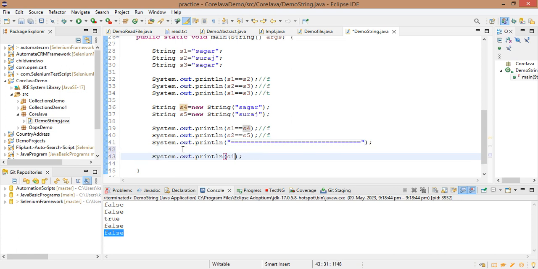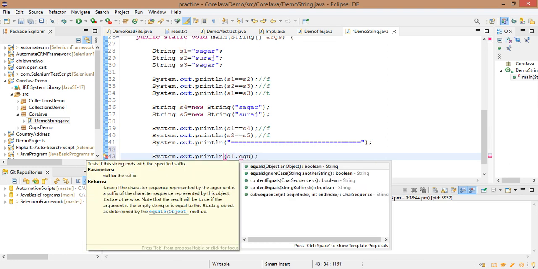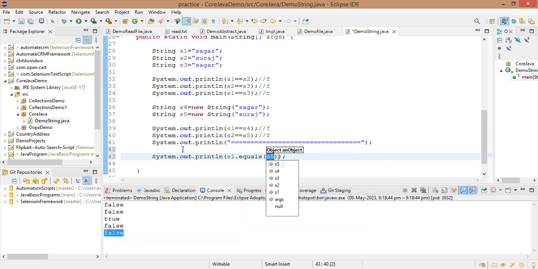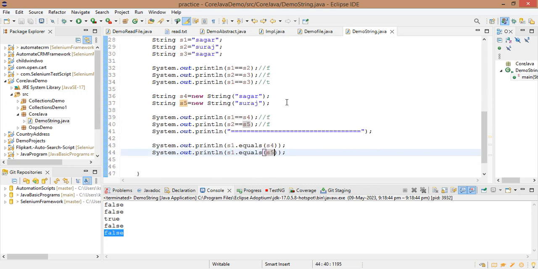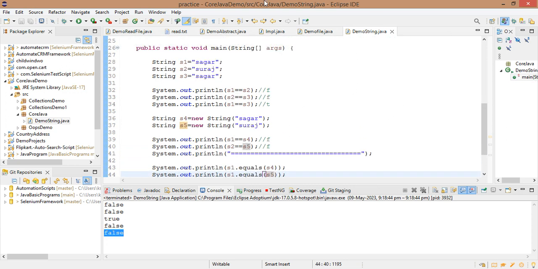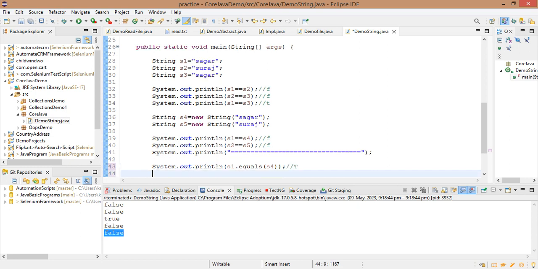See here, s1.equals(s4), s2.equals(s5). When I run that program, we will get true, true.